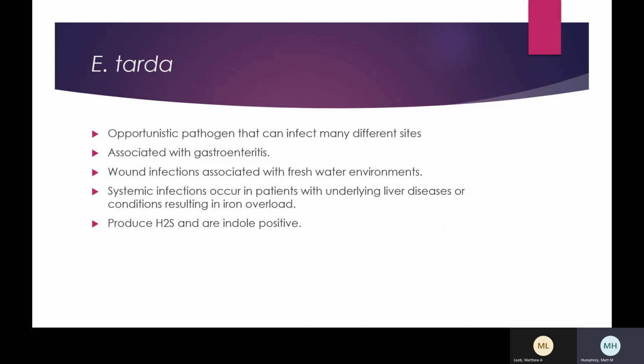It's usually associated with gastroenteritis. We get it occasionally, and now that I'm thinking about this, it might have been a wound care patient that we got it from. But wounds, systemic infections for people with underlying diseases, you guys will learn, anybody that's immunocompromised or has any sort of issues other than just the infection, they can get a whole bunch of other things with them. But this is also an H2S producer. It's also indole positive, which are the things I would remember about it.